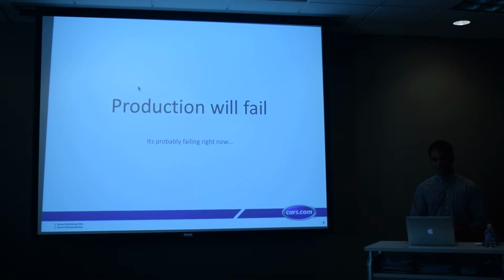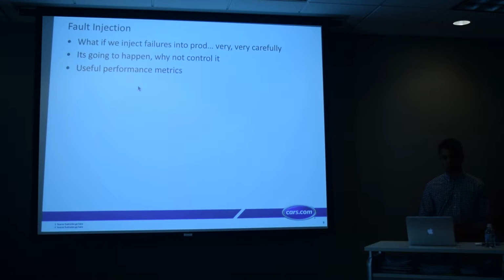And one way of mitigating these risks is by fault injection. And that is that if we assume that a lot of these failures are bound to happen in our production environment, then perhaps we can inject failures ourselves, not on a large scale, but on a very controlled, very tame scale, extremely carefully, so that we can stress test our system and maybe even battle harden it going forward. And that doesn't mean stress testing really critical applications. That means stress testing on a very small scale and moving up as we make our applications more resilient.